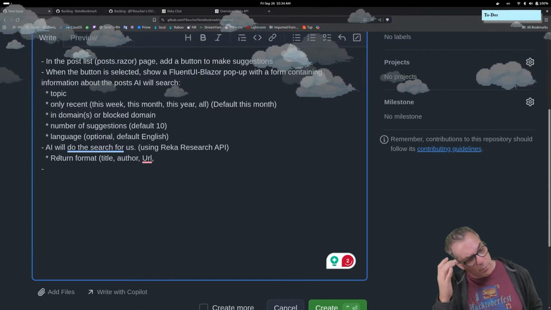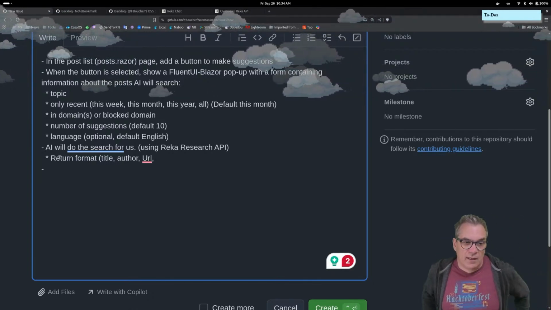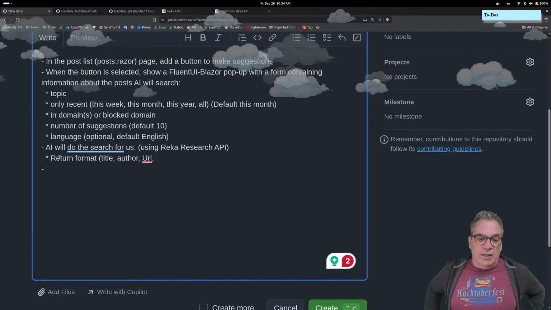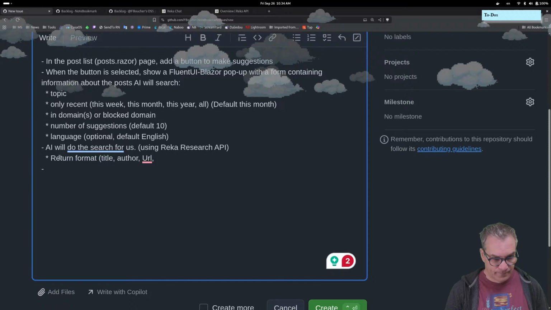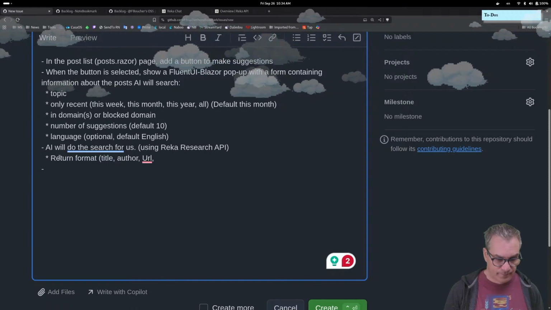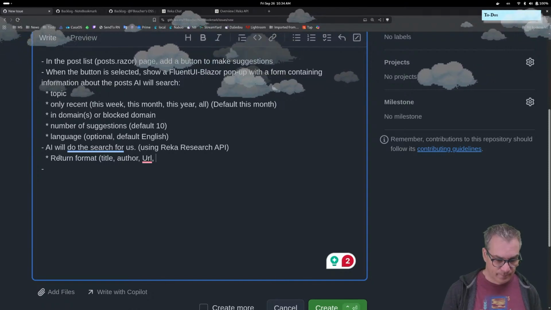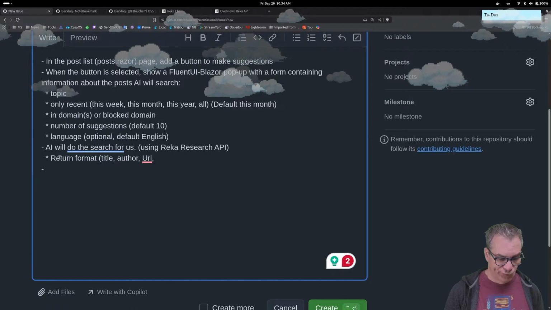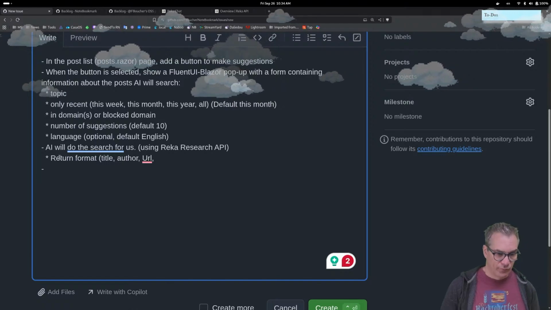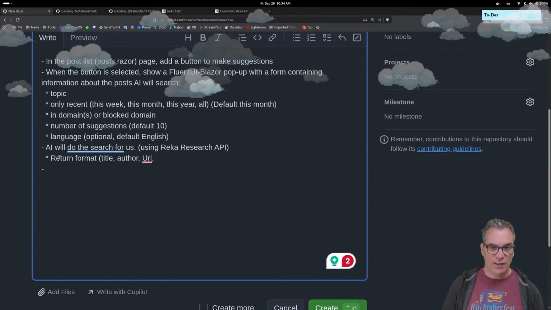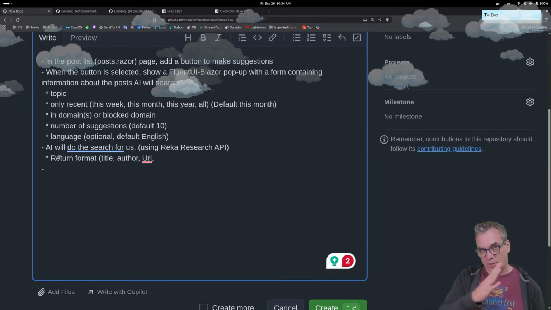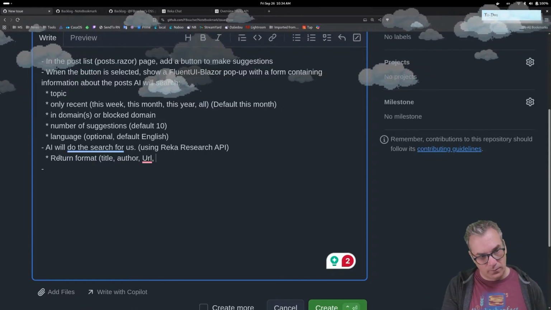Do we want a summary? I think if I do a summary, I don't want a summary. Otherwise, I feel like I'm crossing the line that I don't want.